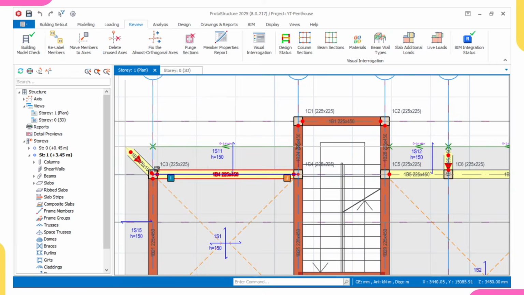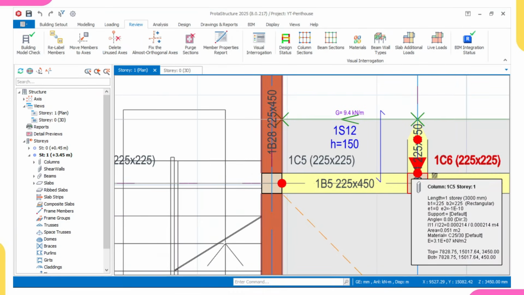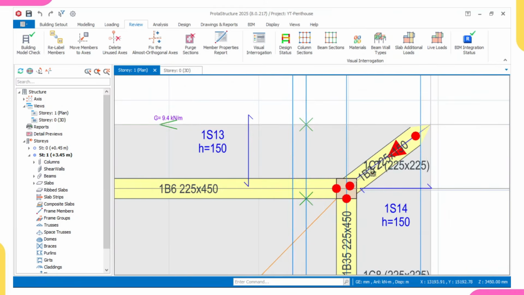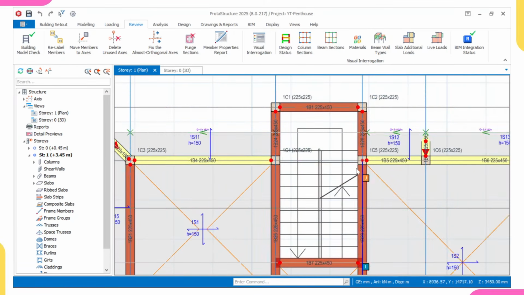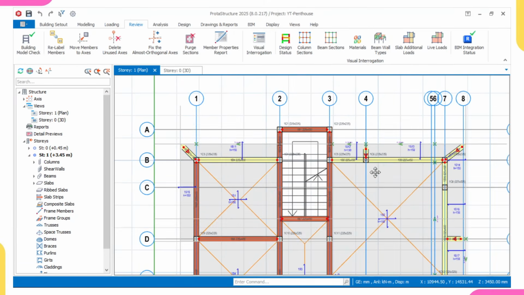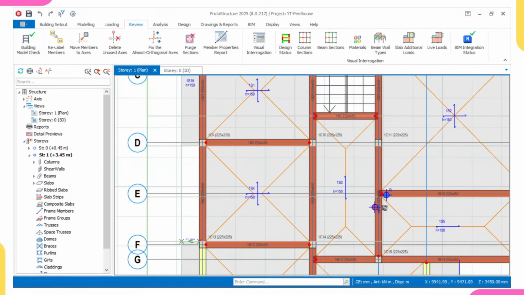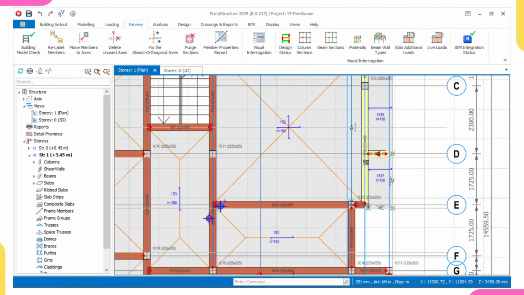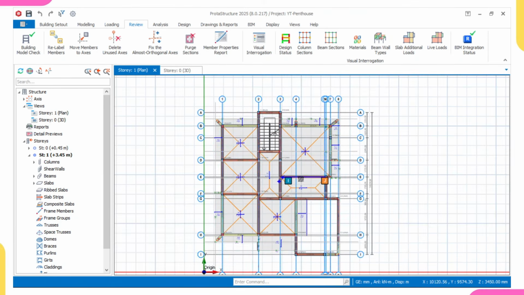Beam 1, and this is beam 2. And if you shake again, this is beam 1, this is beam 2. Look at it. Beam 3, and beam 3. Then this is beam 4, this is beam 5, beam 6, beam 7, beam 8. Where is beam 9? Okay, this is beam 9, and this is beam 9. Beam 10. So everything has been labeled accurately and well, so that during your detailing, you do not get confused.